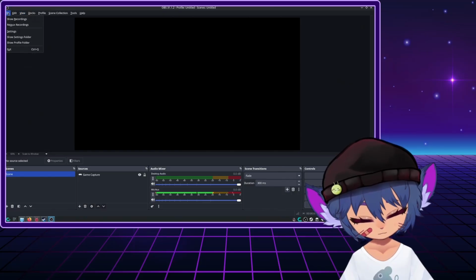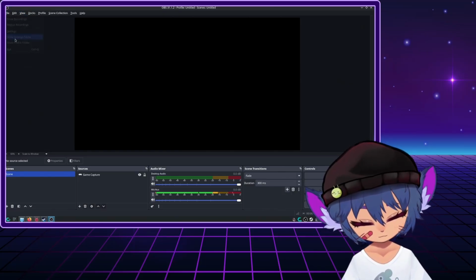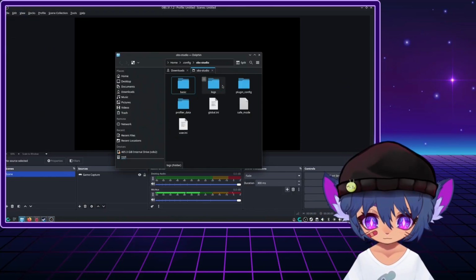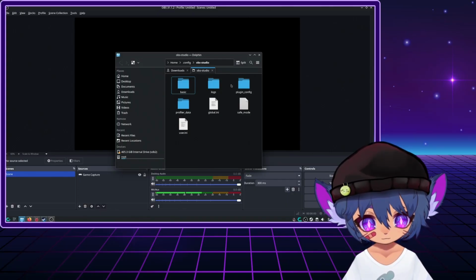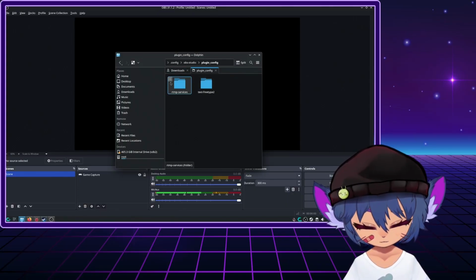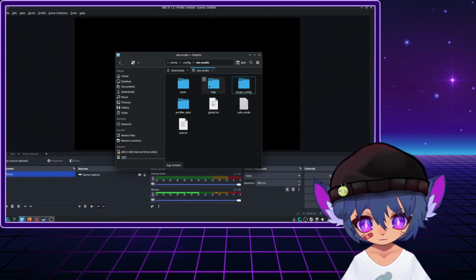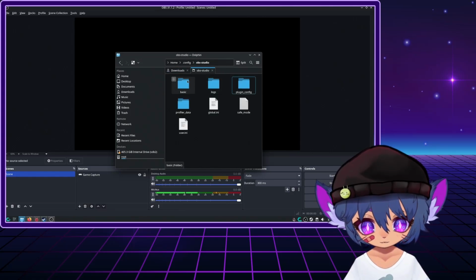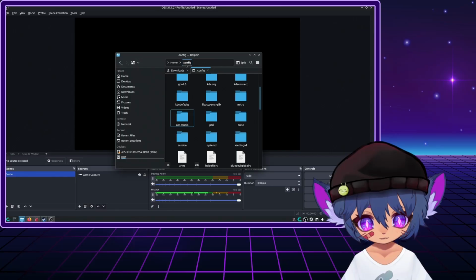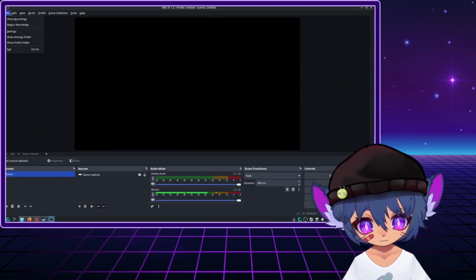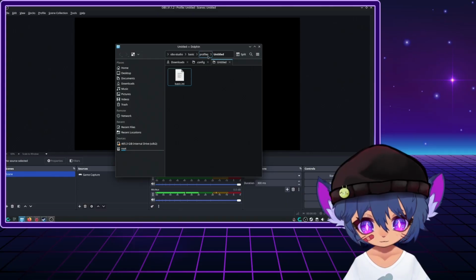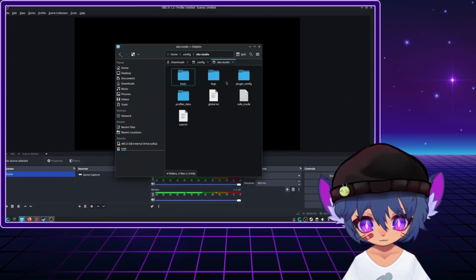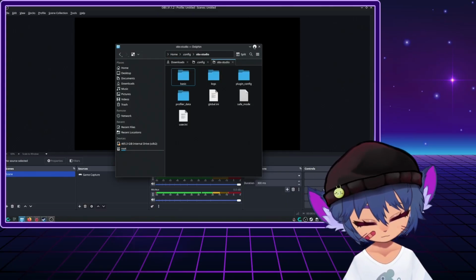Pretty certain if I go to your settings folder, yeah, you'll have plugins, .config. Yeah, I mean, it would be about the same.